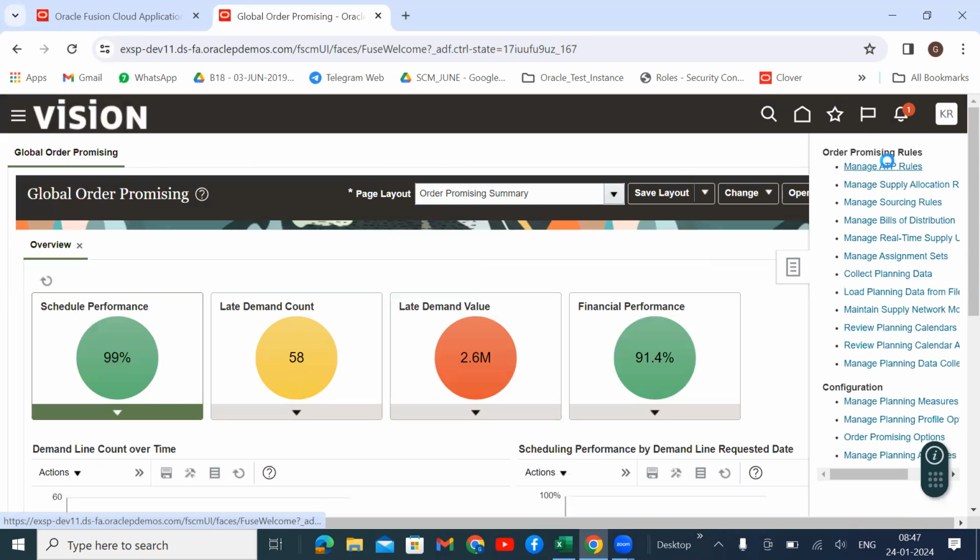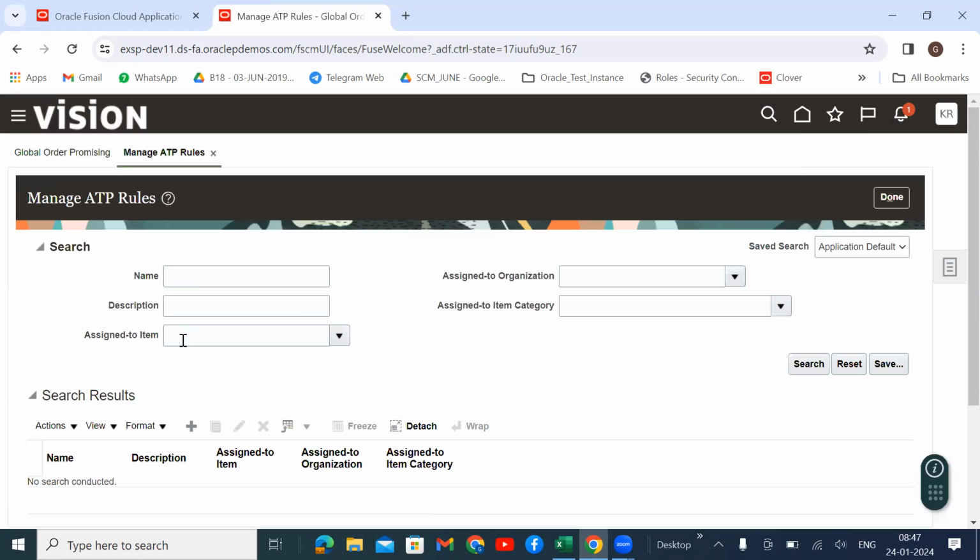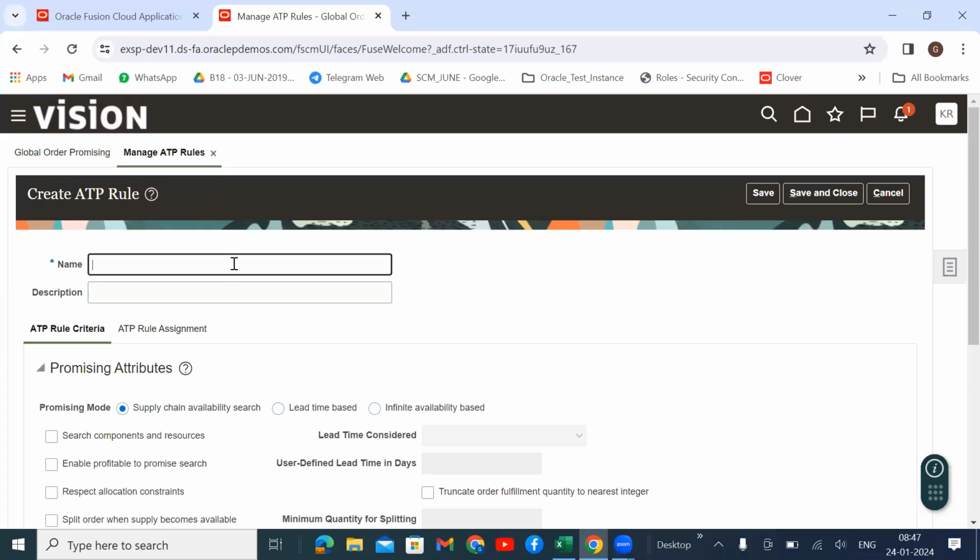Let's go to the ATP rules. So defining one dropship ATP. Availability to promising.